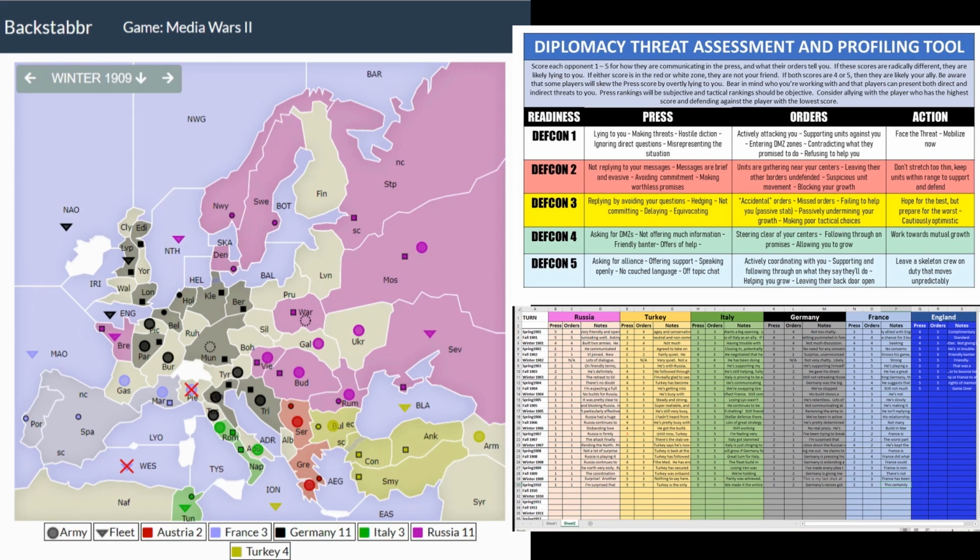Winter 1909. Okay, so let's take a look at what the builds are here. Surprise! Another build, an army build in Warsaw for Russia. He really wants to signal to Germany that he's in this for the long haul. He could have plopped another fleet down on the south coast of St. Petersburg, and that would be a really, really strong fleet there. So he's just saying, you know what, I'm good. Let's just move slow and steady here. So this man has patience.